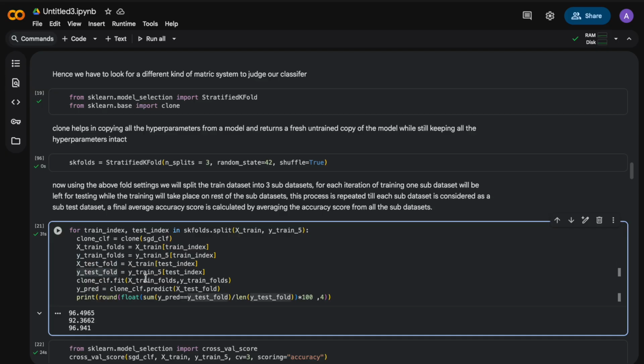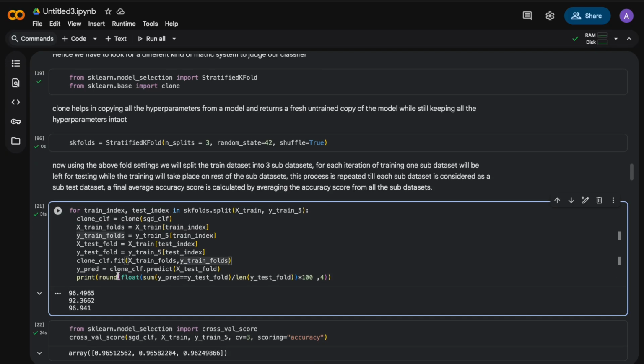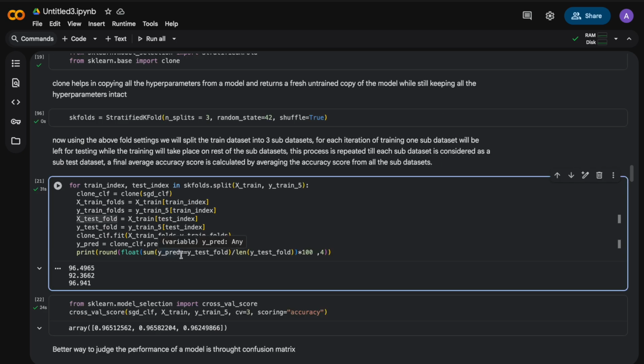Now we are going to be fitting this cloned SGD classifier on the xtrain folds with the target variables in ytrain folds, and then we are going to perform prediction on xtest fold, and then compare our result against the actual ground truth, and then we are going to be getting percentages. Here we get 3 percentages because the number of folds was 3, which means that for every sub dataset, we performed prediction on it at least one time.